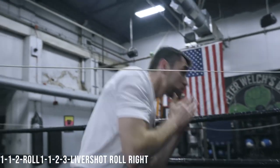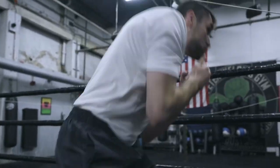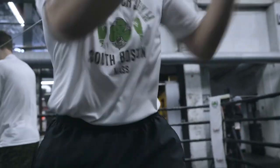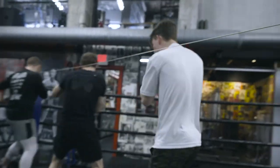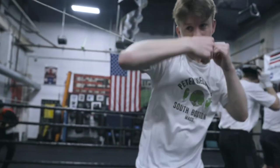Good. Elbows in. I want you guys to focus on the elbows being tight. Close to the body. Straighten out your shots. Getting a little sloppy. All right. Guys at home, focus on bringing those elbows in. Tuck the chin. Straight up and down. And punch out.